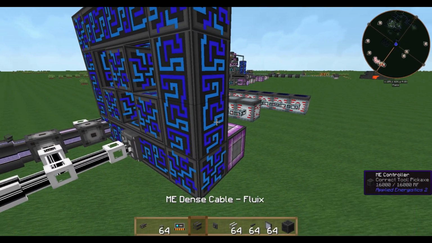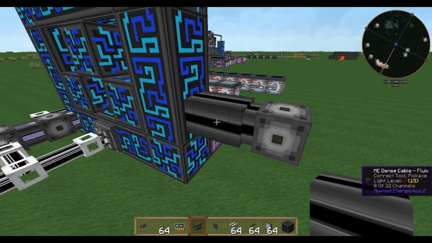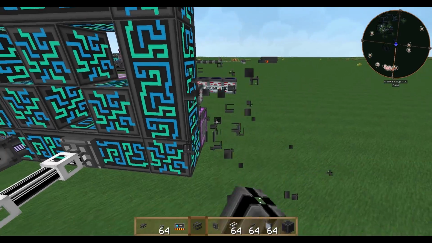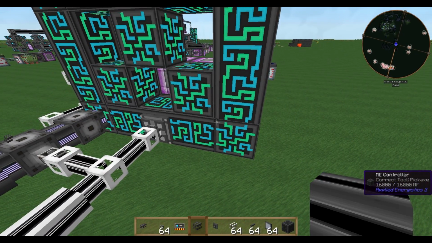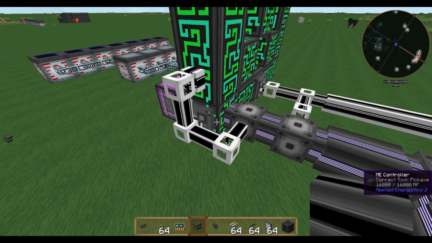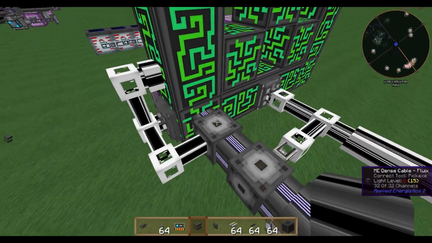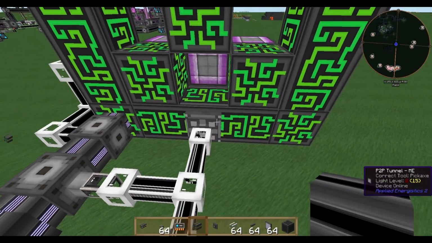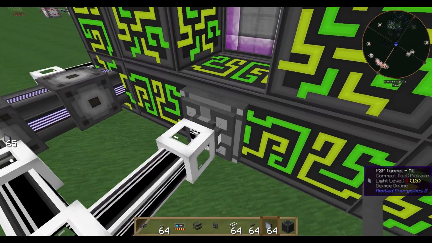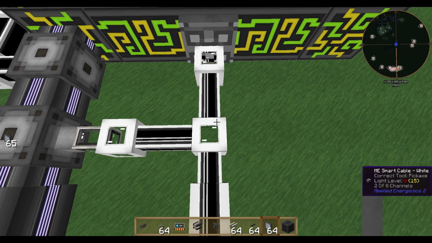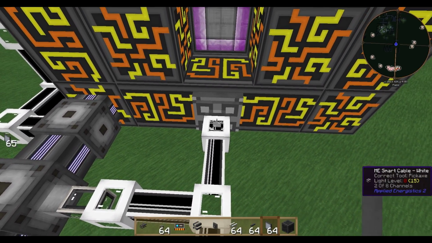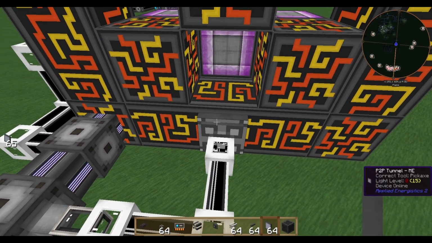This is very important. You do not gain any channels from P2P tunnels directly. The only thing that P2P tunnels are for is to decrease your amount of cables, because you're using one cable to port multiple channels to different locations. That's all you do with P2P tunnels. Still, if you want very lean, very smart cable management, a P2P tunnel might be a version for you. So how does it work?